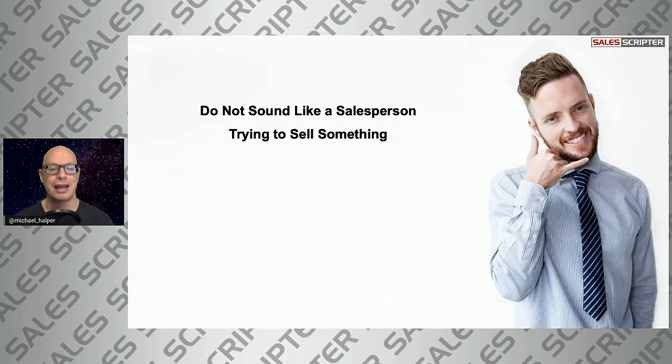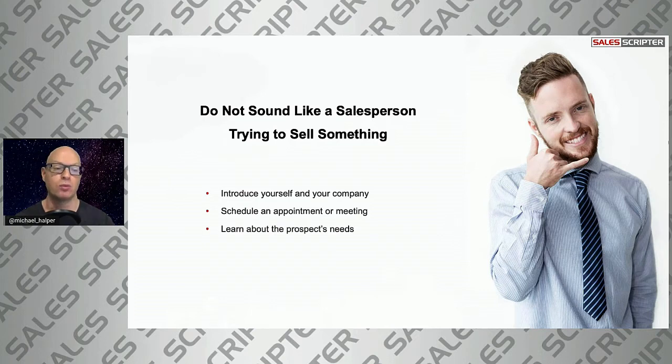If you honestly answer those questions around what your call is in regards to, you might say something like, well, I'm calling to introduce myself and our company. I'm calling to schedule a meeting or appointment. I'm trying to learn about what your needs are. I'm trying to see if you need what I sell. I'm calling to share details about what I sell and about my company. If you say anything close to any of those, you will indeed let the gatekeeper know you're a salesperson and they will know that they need to get rid of you. So you want to avoid saying any of those or communicating anything close to that, and we will show you how to do that coming up.